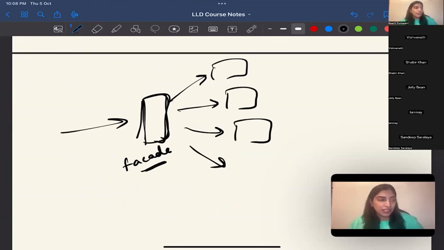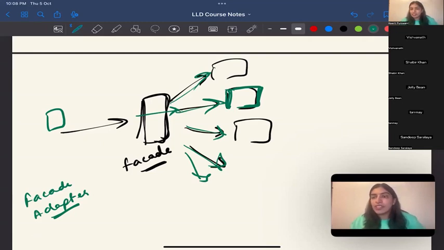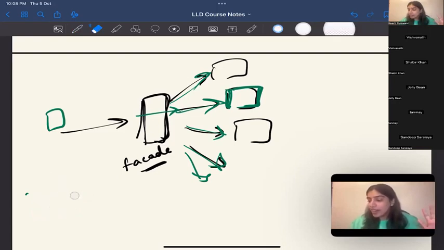This is a facade. I know a lot of confusion will come about how it is different from whatever we have done so far, so let's compare it with different design patterns. If I compare facade and adapter, what is the difference? In adapter, there is usually one class that is incompatible with another class, and we just make sure that it becomes compatible. Here, there is not just one class; there are a lot of subsystems. This is a new interface for existing objects. In adapter there was something, but it was incompatible. Here there are a lot of subsystems. So does everyone understand the difference between facade and adapter?